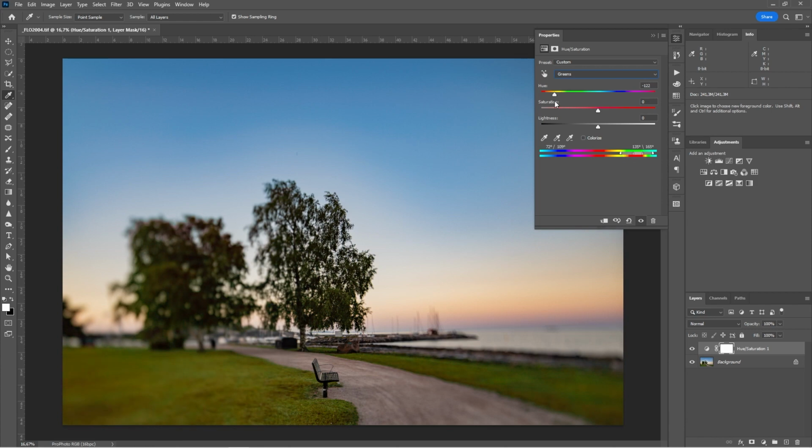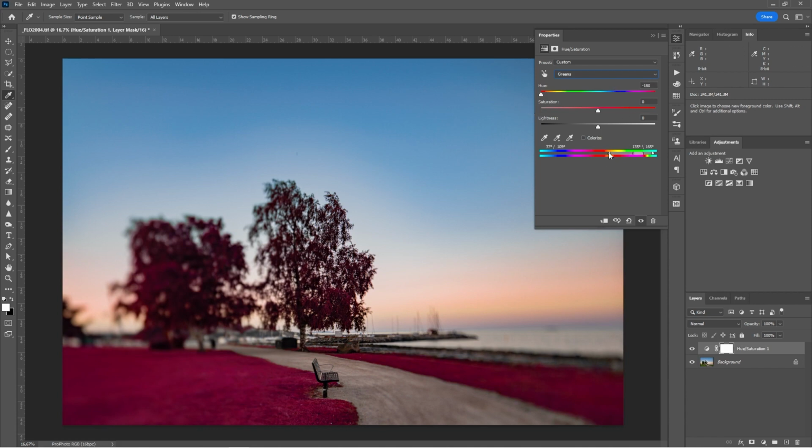So I can also drag it this way and see if that looks a little bit better. If I drag that maybe further into our yellows, and again, just checking, okay, yeah, maybe this direction is giving us more of those pink hues that we're after. So that looks good.